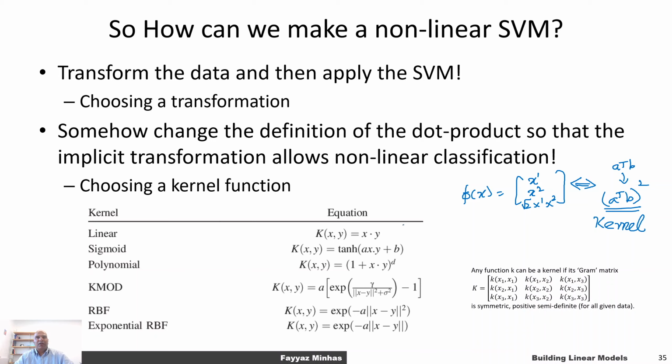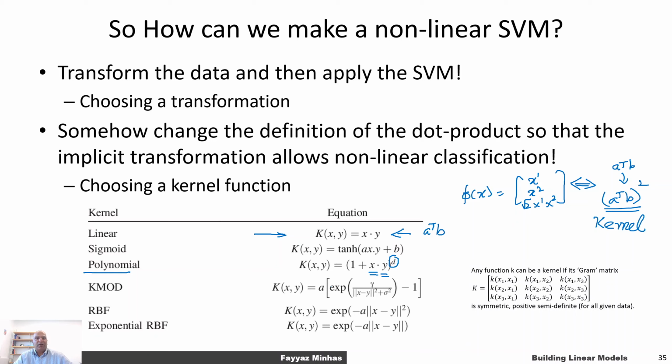The dot product definition that we are most familiar with is A transpose B, or the Euclidean dot product. That is called a linear kernel. If we use a linear kernel, we can do linear classification, as we are just going to see in a minute. We can have other kernels as well. This is called a polynomial kernel. It takes in two vectors, x and y, takes a dot product of those, adds 1, and raises it to the power d, which is typically an integer power. So d can be 2, and you can have a polynomial kernel of degree 2.